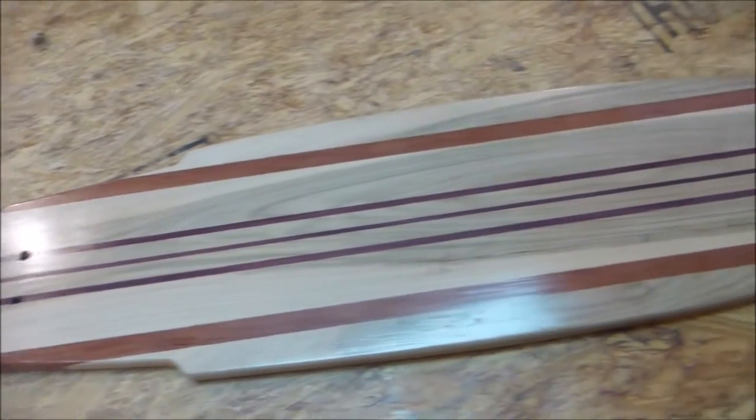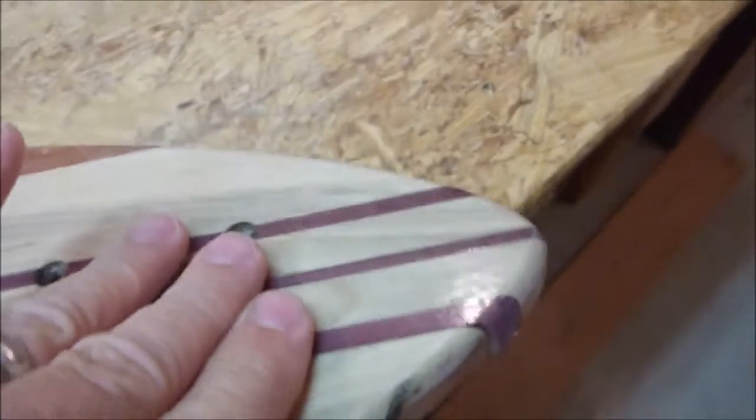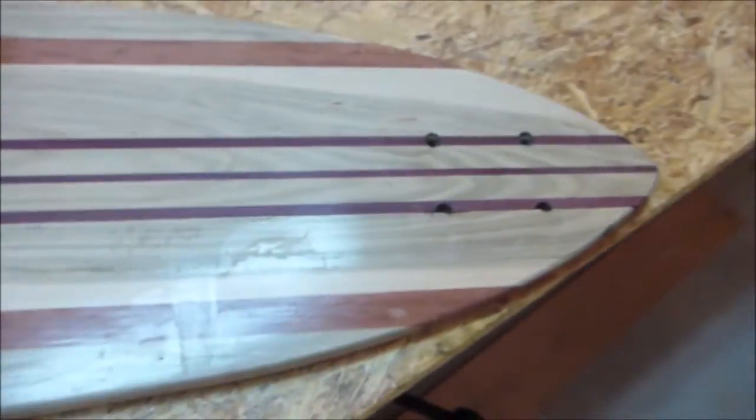Here's the board out of the clamps. It looks pretty good. Got a little bit of sanding we need to do down here on this end. As you can see, it's just a little bit of a difference. Doesn't line up quite right because we cut some of that out, so this side's going to be a little bit shorter. I'm going to round that off.